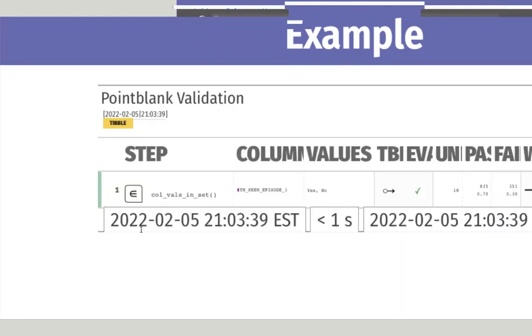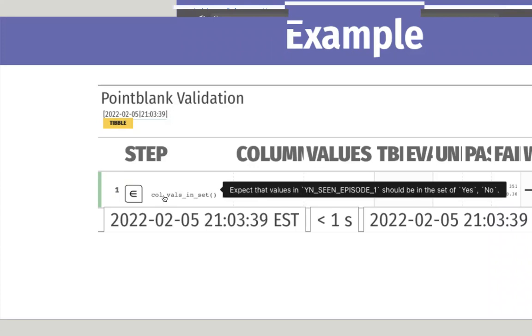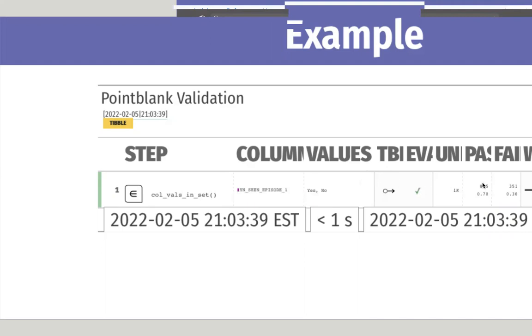When I run this, I can see what I've run here: I'm expecting the values in yes/no seen episode 1 to be in the set yes or no. It's not super obvious, but this check actually fails 351 times. Over here in the fail column, I see 351 failures, and it passed 835 times.